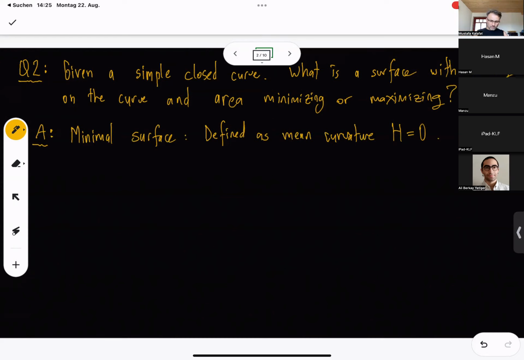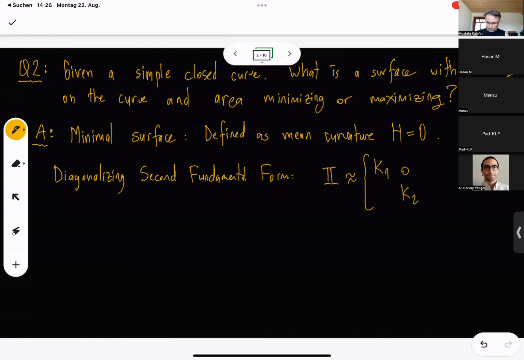Okay, so just to remind you, I'm gonna define all these formally, but before that, let's go through them with undergraduate knowledge. The second fundamental form, if you diagonalize it, is going to be kappa 1, kappa 2, 0, 0, the principal curvatures, and you obtain H to be the sum of these. And remember, your Gaussian curvature is just the determinant of this quantity.